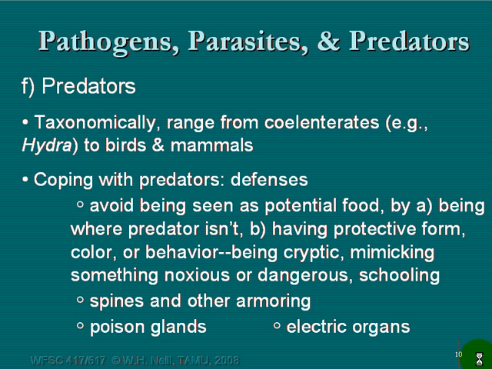And, what can you say other than that, everything happens. Defenses against predators. I would argue that the best defense against predation is to be someplace where the predator isn't, at least when the predator's not there, even if it's there sometime. And I think a lot of this switching inshore and offshore and up and down in the water column has to do with predator avoidance. If you can't do that, then try to make sure that the predator looks at you and doesn't see food.